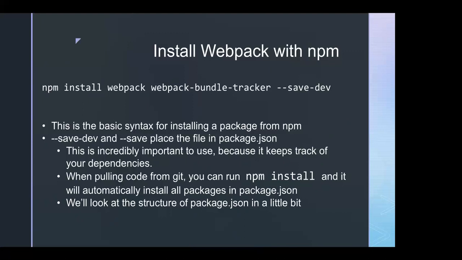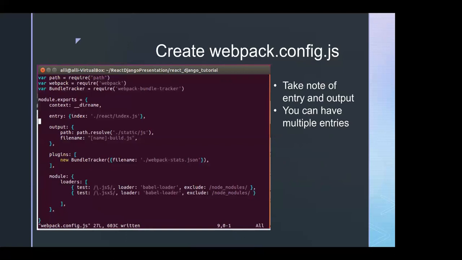So we're going to create a webpack.config.js, and we have to take note of the entry and output. So the entry are all of the files that are in your JSX format and the output is going to be where you want these JavaScript files to go. So you're going to want to put this in whatever folder has your static files. And the file name is just built from, this would be index-build.js, and that can automatically update and store them in your static files.